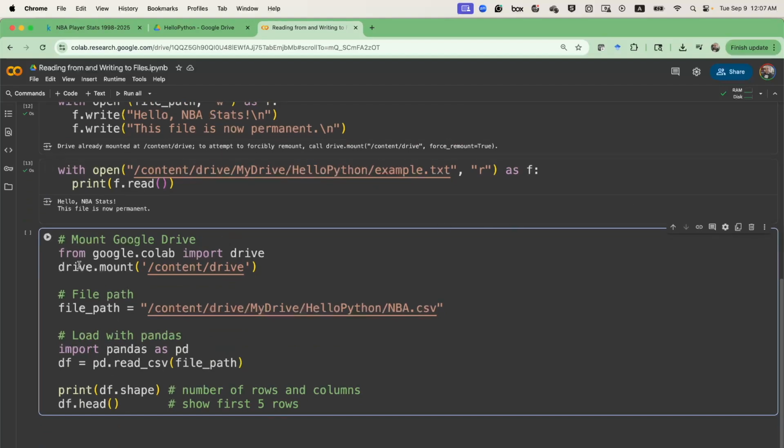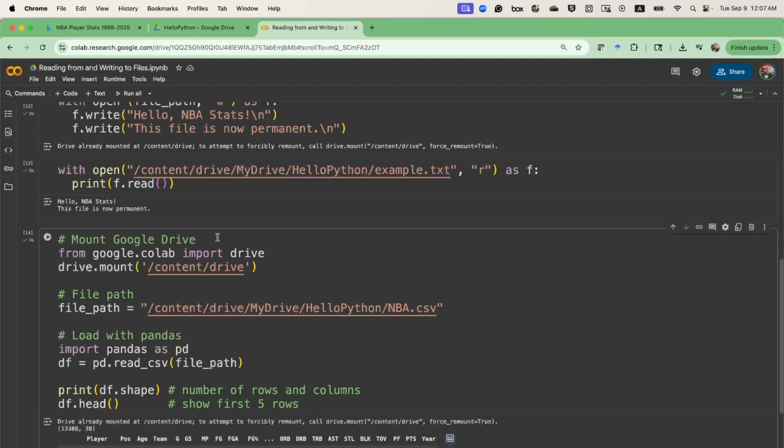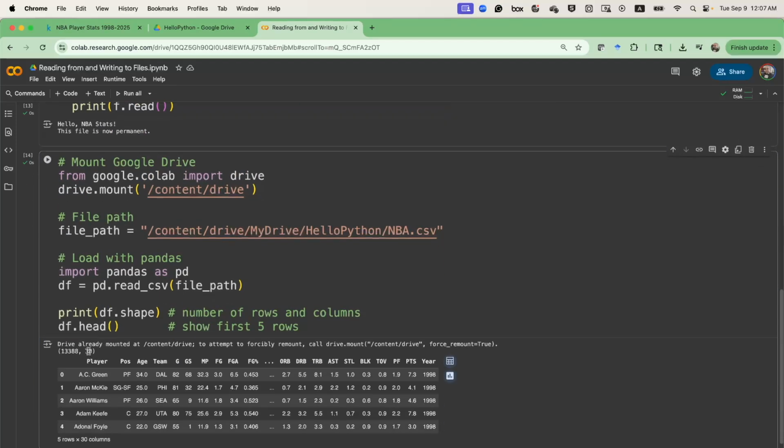So let me run this, and so basically you see that we already have access to the file that we just downloaded, and here we see the number of rows and columns.